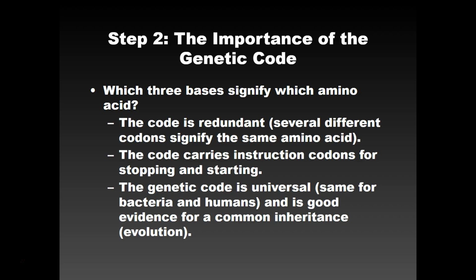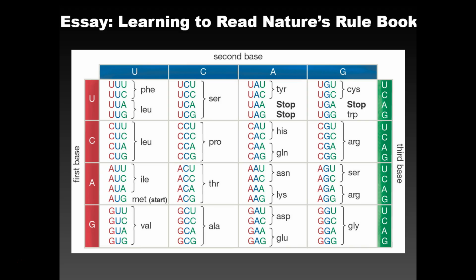Interestingly, the genetic code is universal, so it's the same for bacteria as it is for humans. And that's pretty great evidence, not that we needed any more evidence, but it's pretty great evidence for evolution. It's pretty great evidence to say that we came from the same place. Now, this isn't to say that bacteria and humans always use the same exact letters. Different species have different 3-letter codes that they prefer to use, but you can make this work in any living organism on Earth. The 3-letter code works for any living organism on Earth to specify amino acids.